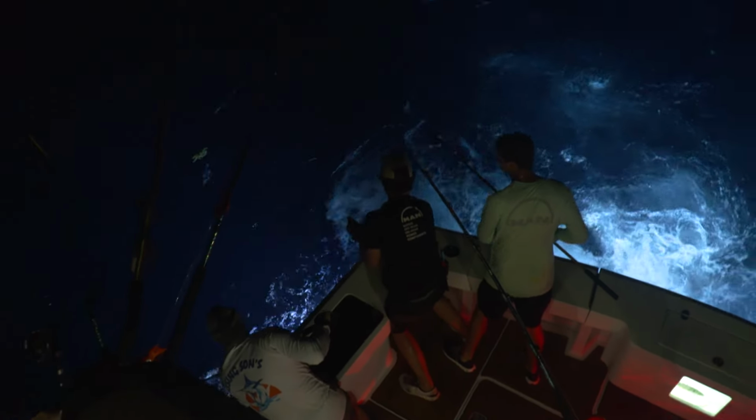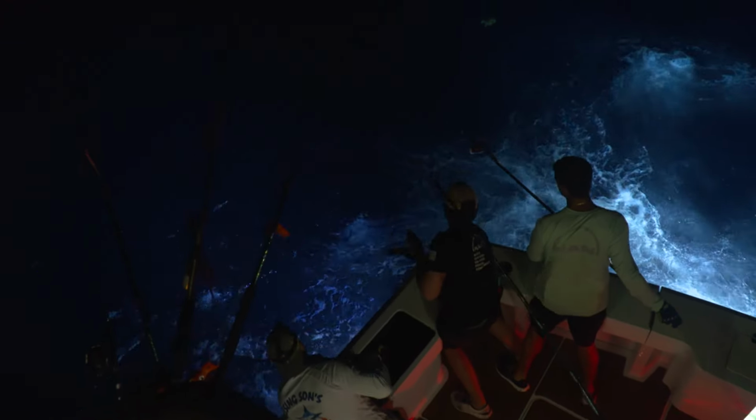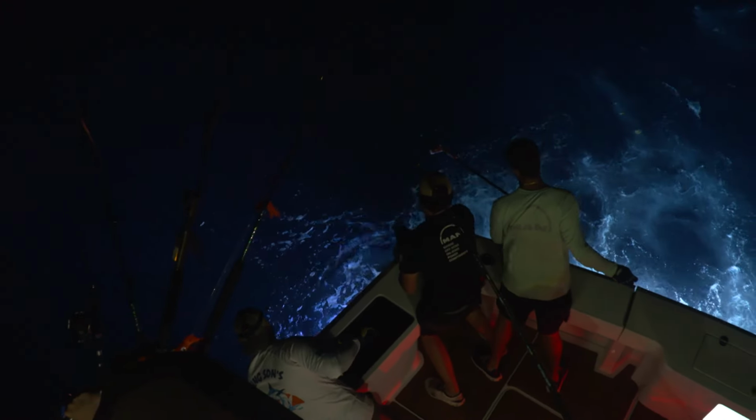We do have a billfish on the board yesterday. Just as it started getting dark, Rising Suns, Jason Berthelot catches one. They actually got it to the boat at 9:45, but it took a little while to get in, and that's the way you want to end your day one, with a catch, knowing that I'm feeling the love. You know, that's believing in your program.